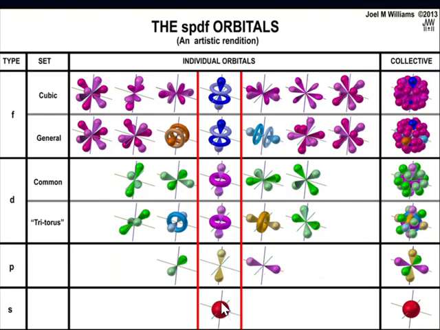So our s orbitals, I can have 2 electrons here in an s orbital, and keep in mind we have 1s, 2s, 3s, 4s, 5s, so there's lots of different s orbitals. They're just different sizes, but each s orbital can only have 2 electrons. I have 3 different shapes of p orbitals, and each of them can have 2 electrons in them, so I can have a potential of 6 electrons in my p block. And my d, I have 5 possible shapes that exist, and I can have 2 electrons in each of those. So that means in my d block, I can have up to 10 electrons, and then we can go to our f electrons and talk about the 14.